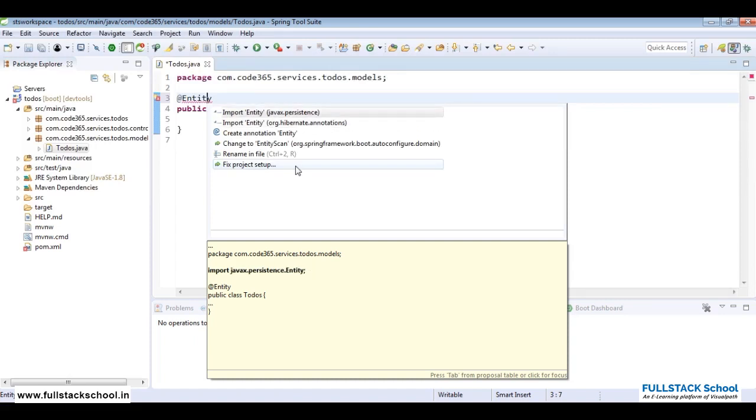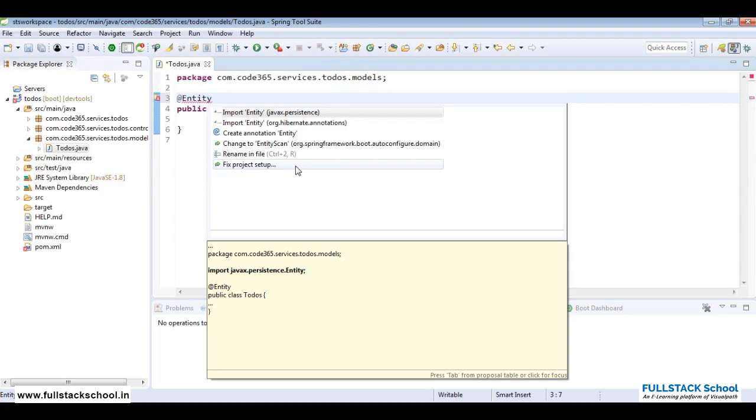Now we can select either javax, or you can select Hibernate, but the difference between these two is that Hibernate is the provider of the specification given by JPA. JPA is the standard from Java or Oracle, and Hibernate is a provider of that specification. And if you depend on the provider completely, like tomorrow if you want to change your project to some other provider, then you have to remove all these entities. So that's the reason we select javax.persistence, which is from JPA. Now if you select this, you can use the same project working with some other provider like EclipseLink or any other similar provider that we have besides Hibernate.